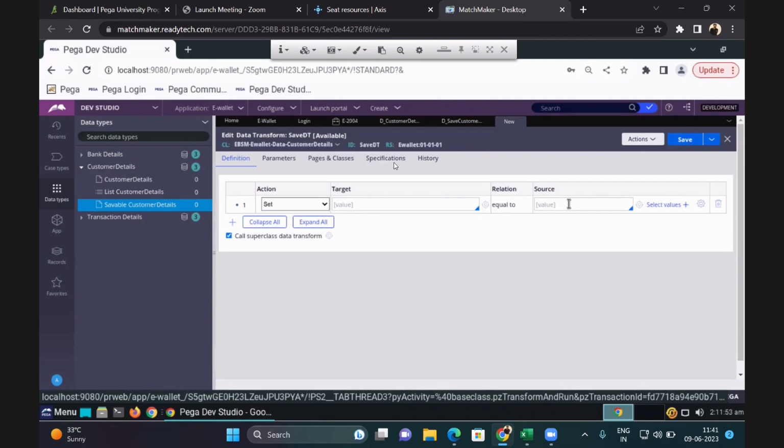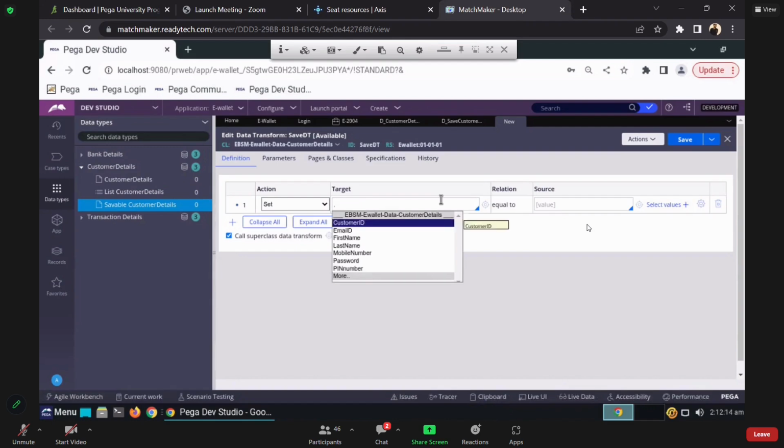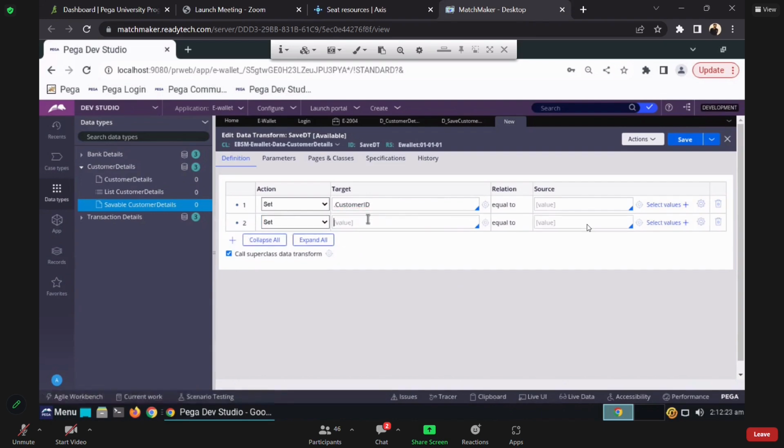Under target, we should add the properties which are available in the data class. Under source, we should add the properties in the work class, right? So add all the target properties, dot customer ID, plus add step, add new step. You have plus symbol, no? Add all the target properties.